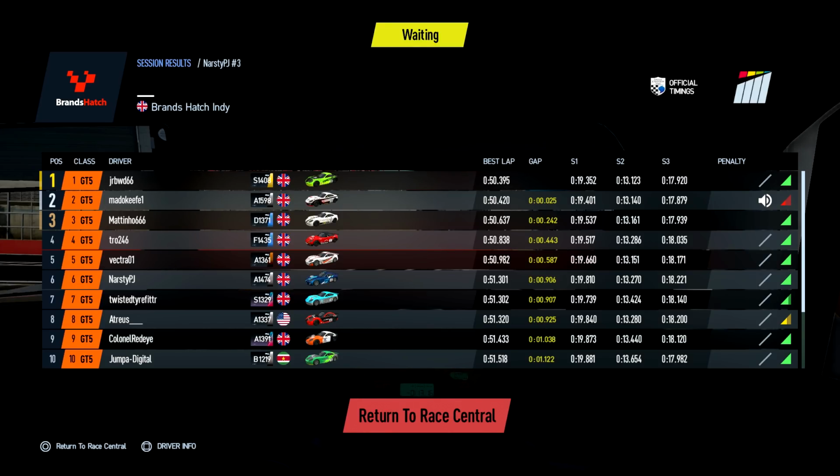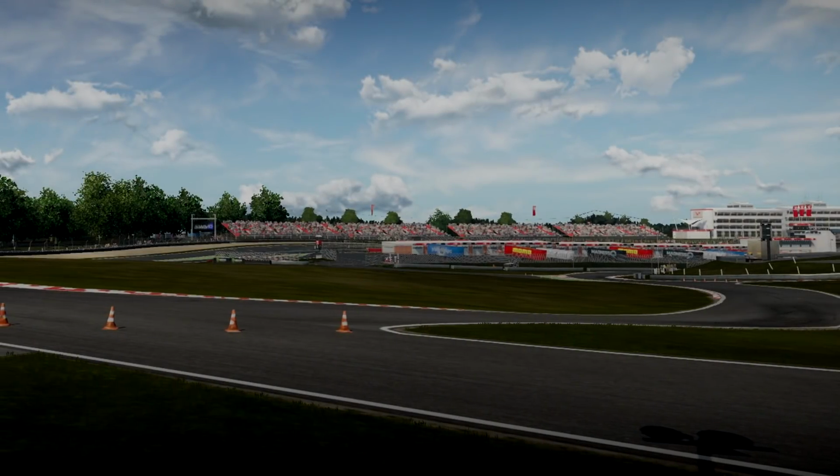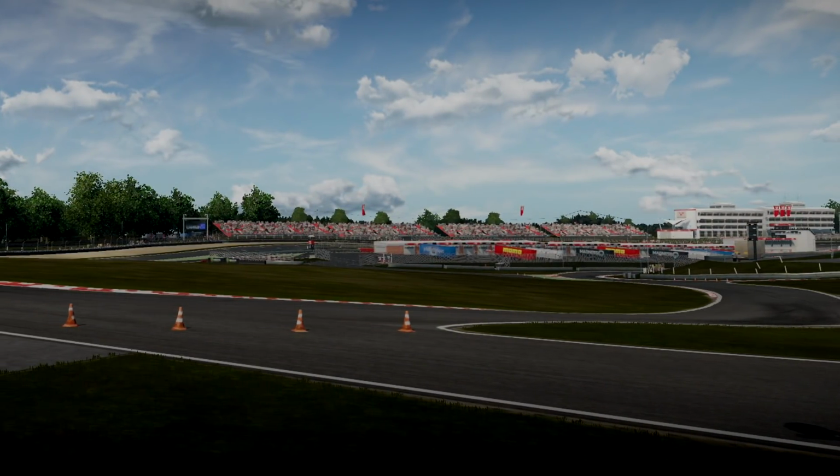Then we've got Twisted Tyre Fitter making his first appearance of the season here, followed by Atreus. We've got Colonel Redeye, another one who is making his first appearance of the season. We've got Jumper Digital rounding out the top 10, and a couple of other guys down there as well. So yeah, that was the grid order.